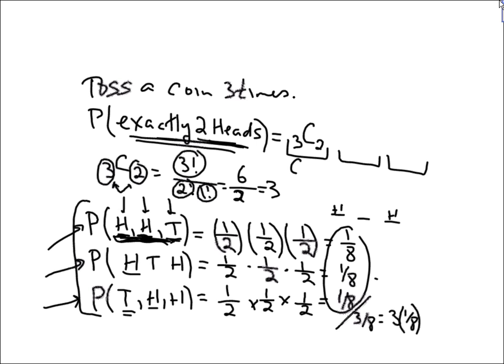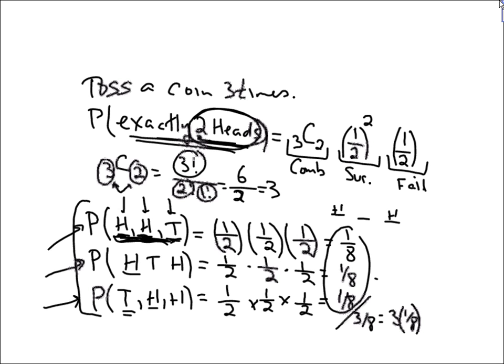So you have a combination part. Then you have success, and then you have the failure part. Success, the probability is a half. Success is whatever you want, even if it's a bad thing, is what you want. We want 2 heads, so the power is 2. The probability of having a success is a half. If half the time you have a success, then the other half of the time you have failure.